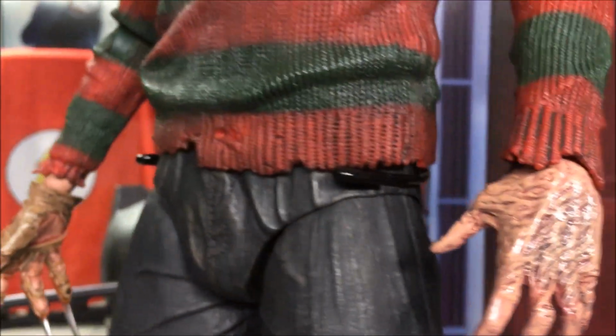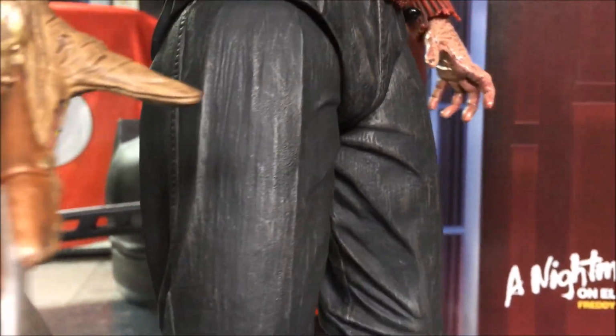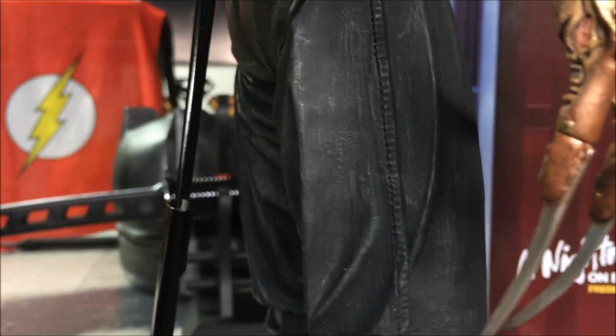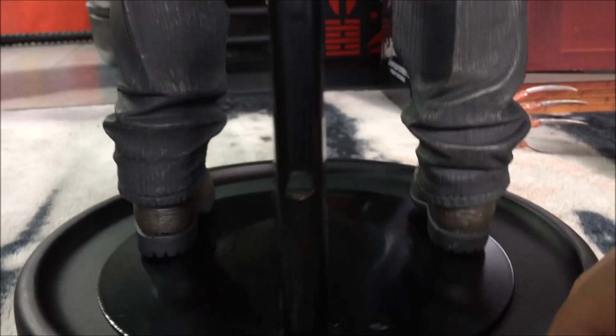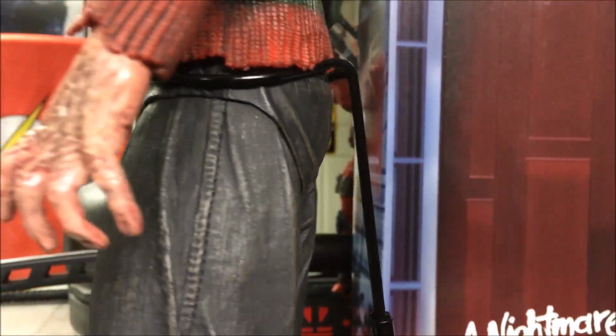And for those who want to know, because I get this question all the time, this is the Kaiser doll stand 3075. Again, Kaiser doll stand 3075. You can find them on eBay or Amazon. They come in black, white, and I believe possibly gray. I've been using them for years. And these are the same stands that NECA uses on their quarter scales.